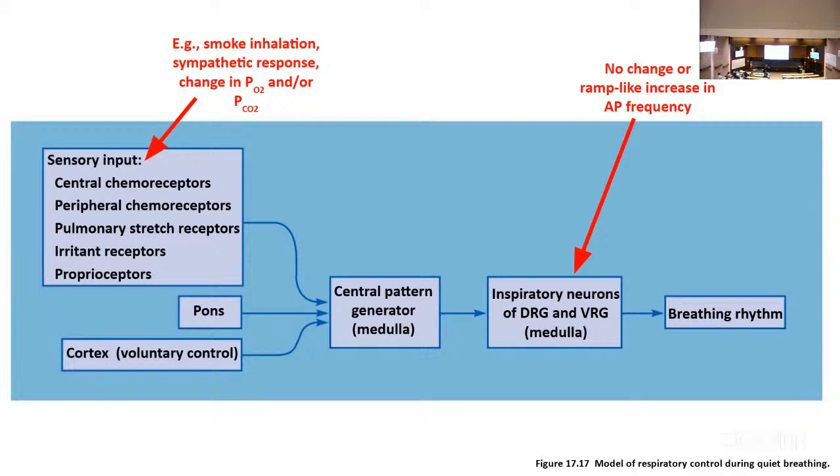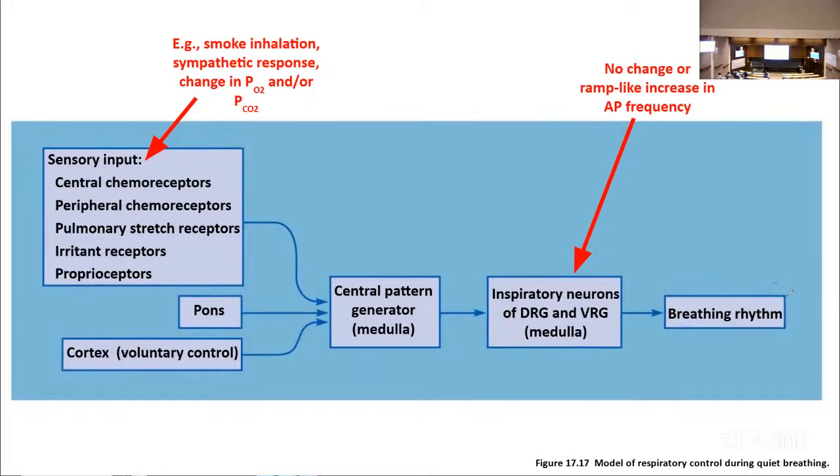So when we think about what's controlling the rhythm, right? Our control of the rhythm going out to the body comes from here, right? So this is where we would be signaling out to our muscles, like the diaphragm, like the external intercostals. So we know that there is some involvement of the inspiratory and expiratory neurons, primarily in the medulla, but maybe a little bit in the pons as well, okay?